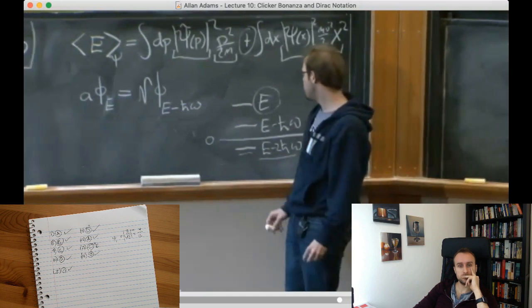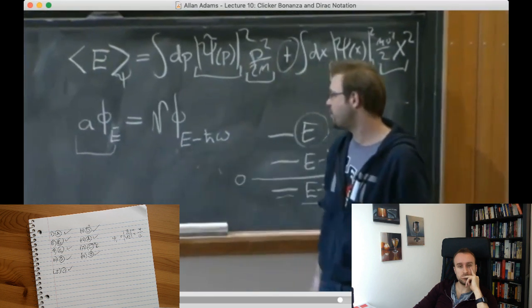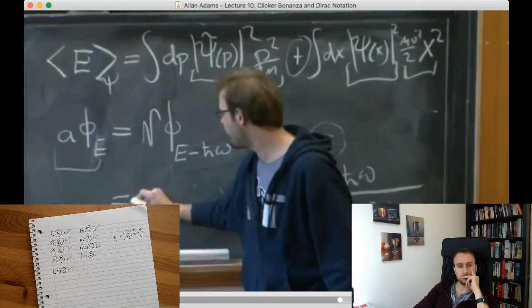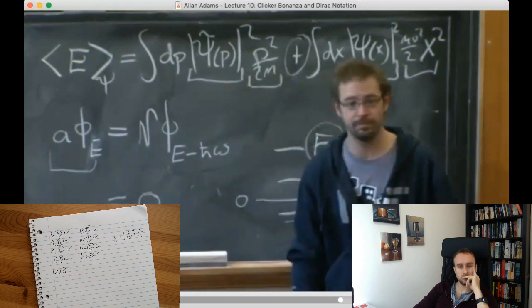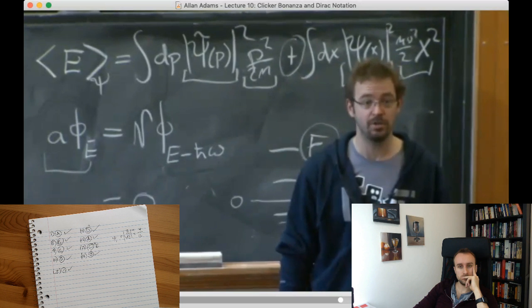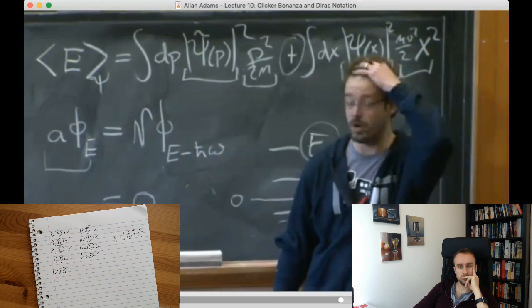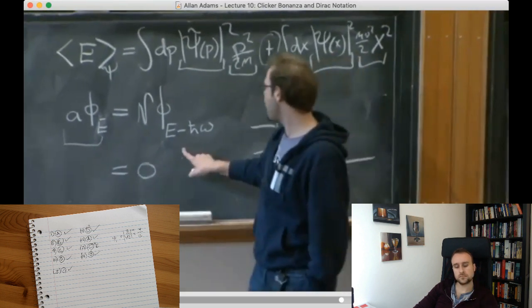The answer we came up with was, look, it's inescapable that acting with A on phi gives us something that's an eigenfunction of the energy. However, it's possible that this function happens to be the 0 function. Not 0 energy, just 0. Not a function. Is 0 normalizable? No, the integral of 0 squared is 0. No coefficient times that is a finite number. So what must happen?